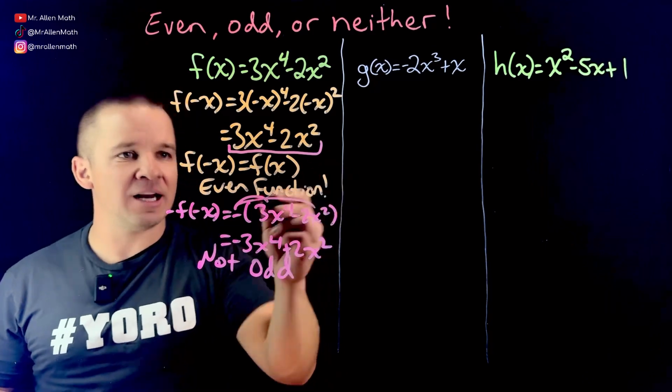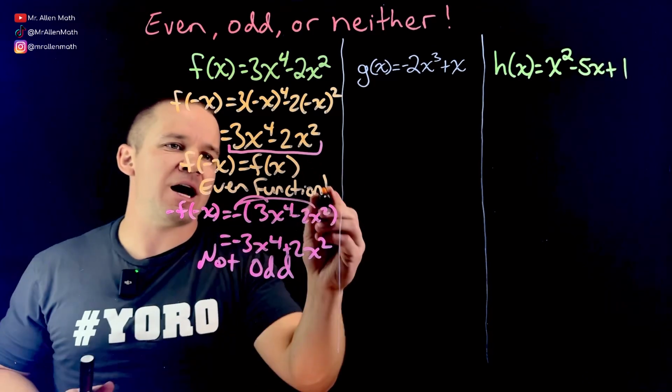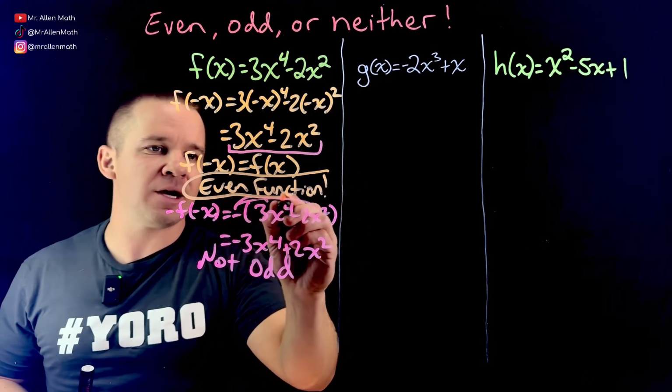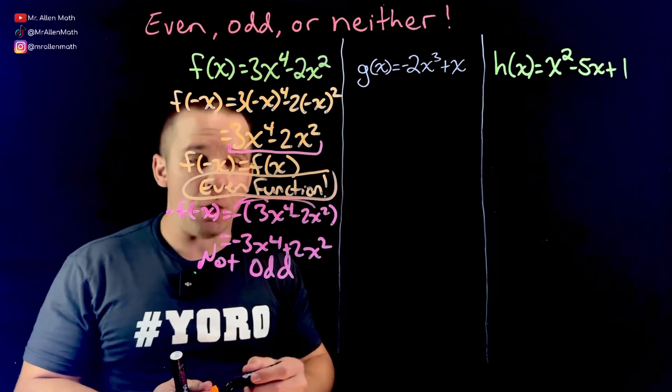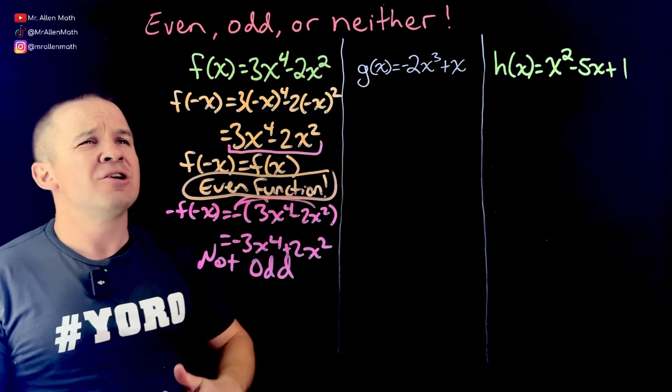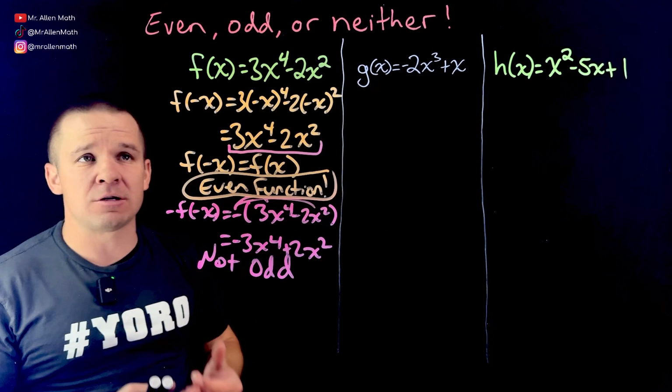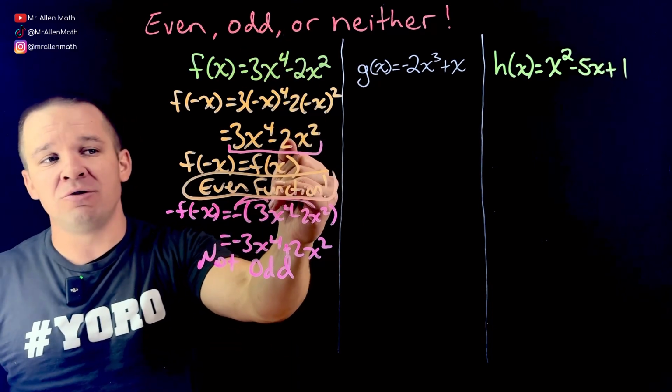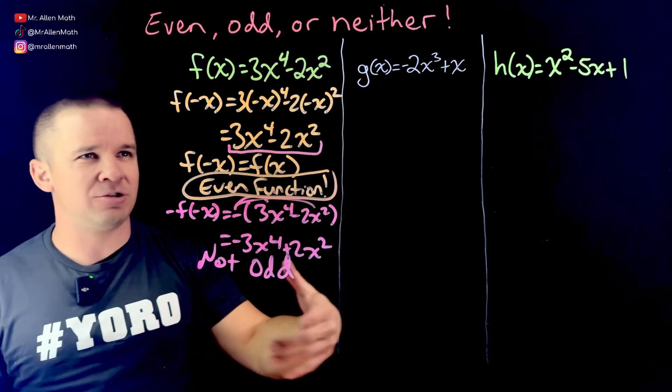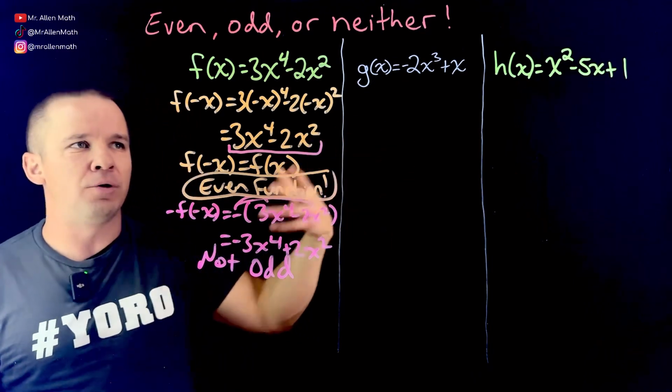But we've already decided that it is an even function, right? It's not going to be an odd function as well, but that would be our algebraic test for both there. So I'll always start with my even test because I can use my even test in my odd test. So it just makes logical sense to go through both.